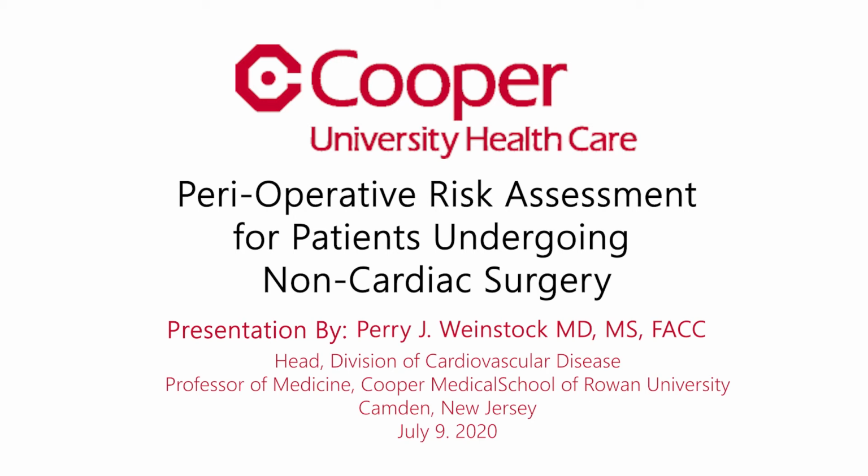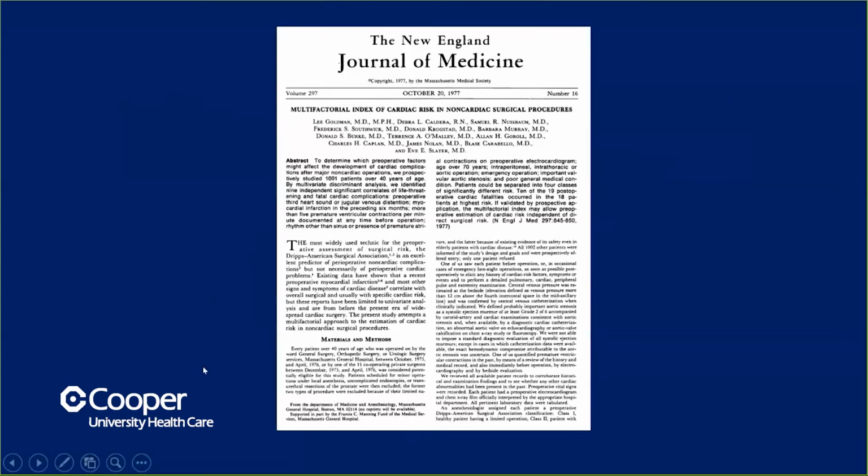Yeah, so we're going to talk a little bit about perioperative risk assessment. Because it's early in the year, I like to review the history a little bit. This is the quintessential perioperative risk stratification paper. It was the original paper by Dr. Lee Goldman. If you can see the names, may not be easy to see. But anyway, this was from the Mass General a long time ago.